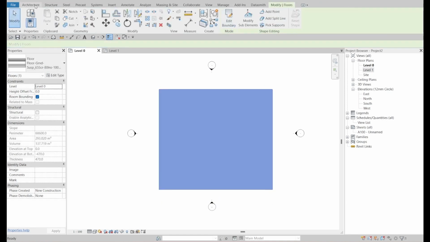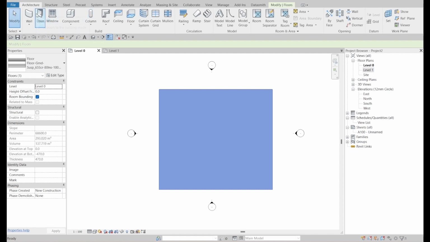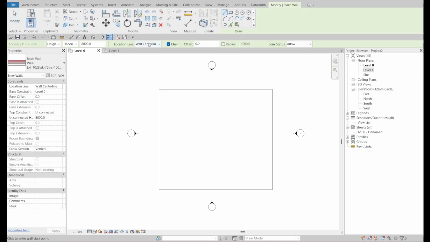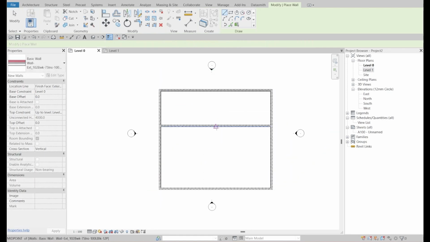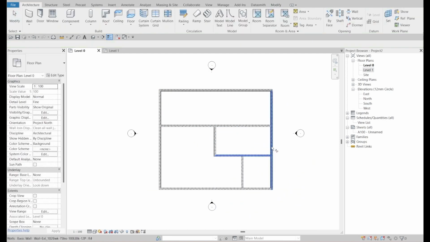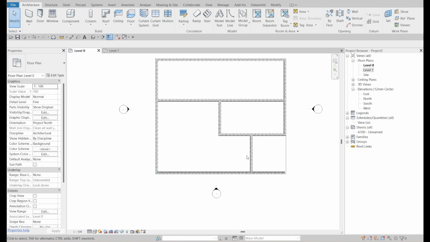Click OK. I create the wall. For the wall here, I choose the exterior wall. I will close this. I will go closer to level 1, from level 0 up to level 1. Okay, I will close it, and somehow I click on this guy. So I will make it open from this.